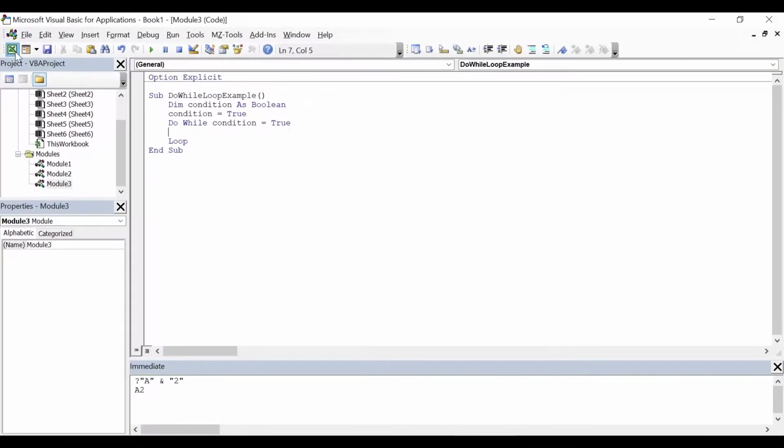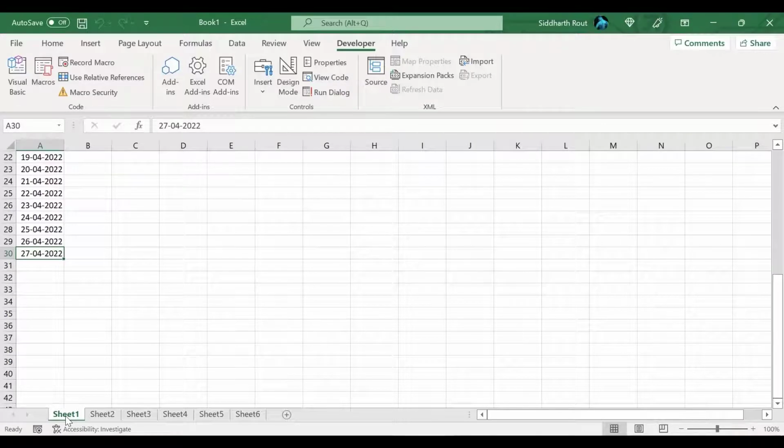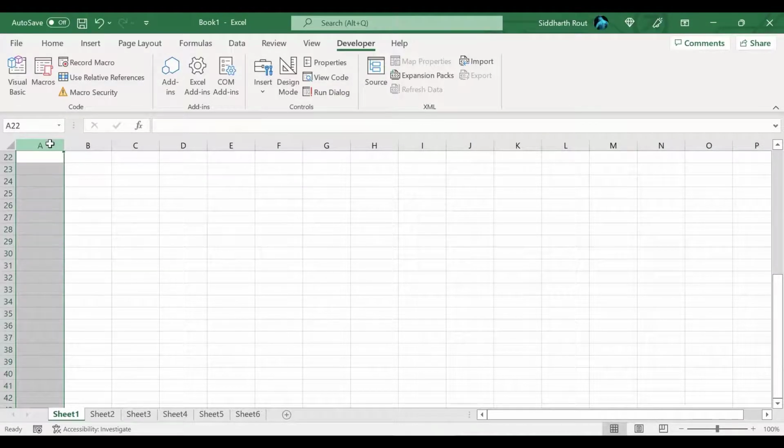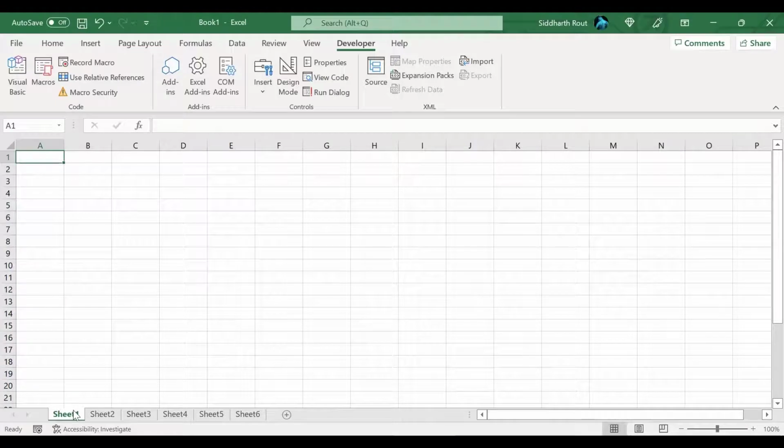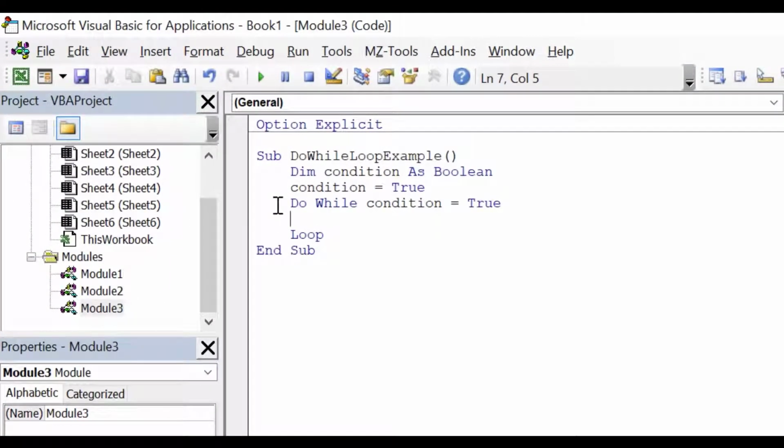But before that, let's go back to the worksheet, activate Sheet1 because that's where we want our data, and clear column A. I have made Sheet1 active because we have not fully qualified our range objects. I will cover this again when I'm talking about how to interact with the Excel objects. So whichever sheet is active, the output will go to that sheet, and I want the output to go to Sheet1. So I made Sheet1 active.